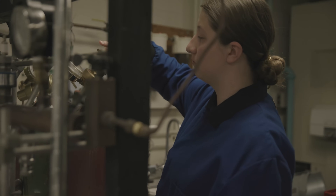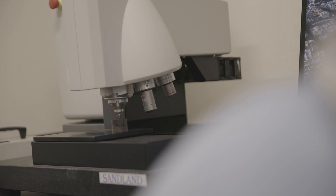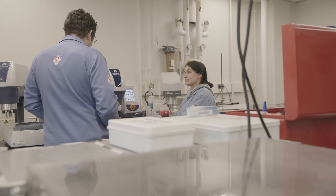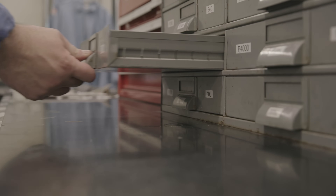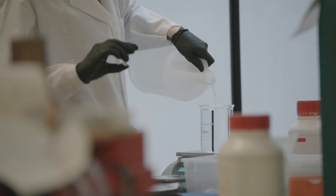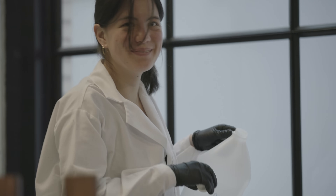The Met Lab gets used across the curriculum — metals preparation, polymers preparation, cement, concrete, electronics. Underneath it all, the Met Lab is there to serve its users, to be there as a foundational tool for all of the people at MIT who are doing groundbreaking research, both in actual physical instruments but also in the people in the community that run the space.